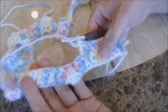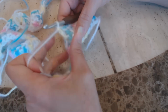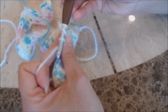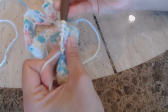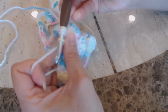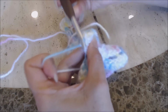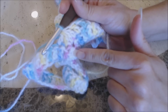Now you should have reached your first valley stitch, so we're going to do another decrease stitch over the valley to keep the valley its V shape. So you're just going to yarn over, go into the next stitch, bring up a loop, 3 loops on the hook, yarn over and go through 2, yarn over, go into the next stitch, bring up a loop, yarn over and go through 2, yarn over, go into the next stitch, yarn over and go through 2. You have 4 loops left on the hook, yarn over, go into the next stitch, bring up a loop, yarn over and go through 2. Now you have 5 loops on the hook, yarn over and go through all 5 for your decrease stitch. And you can see how you created your decrease stitch for the valley right over your previous row's valley.